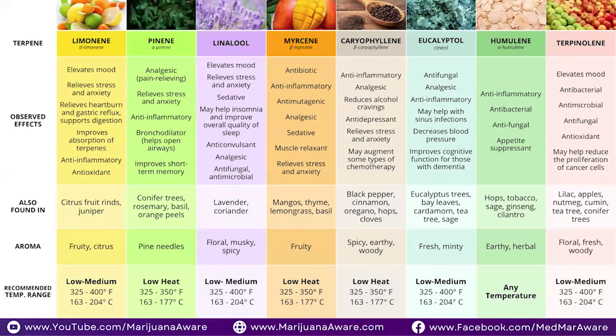This chart is a prime example of the different terpene profiles. It's important to point out that we're mentioning profiles, not just a singular terpene, because it's actually the entourage — the synergistic combination of these terpenes along with the cannabinoids, such as THC and CBD, that really makes the recipe work.